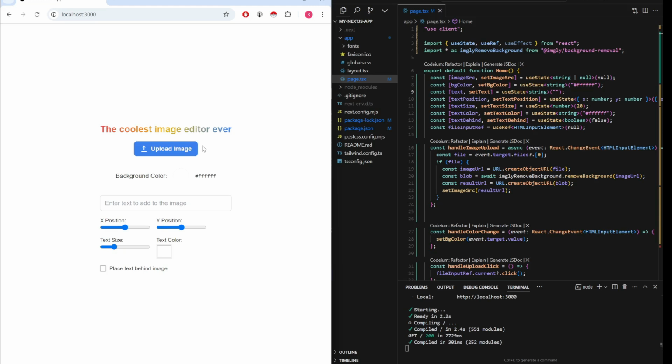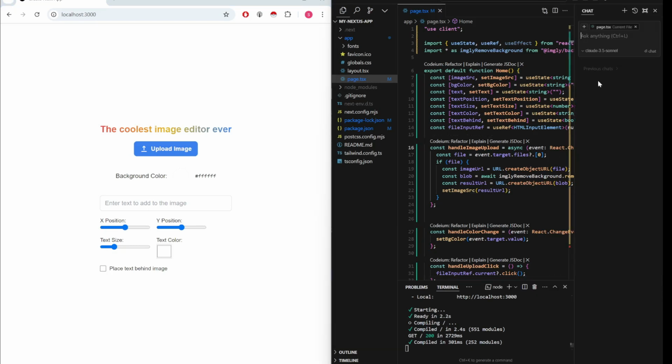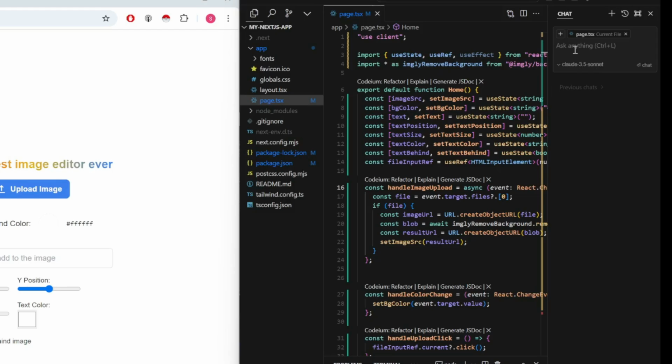Next step, let's add a navigation bar at the top here, and then let's add a new page afterwards in this navigation bar. So again, back in Cursor, I'm going to press Ctrl L to open a new chat. For this one, I'm going to use Sonnet 3.5. And then again, assuming that I know nothing about coding, I have no idea how to add a navigation bar, I'm just going to ask it, how do I add a navigation bar with the items, home, and generator?